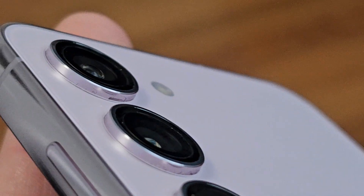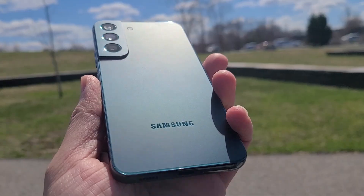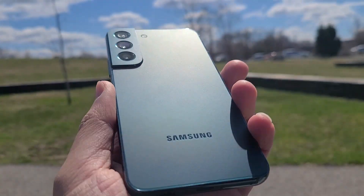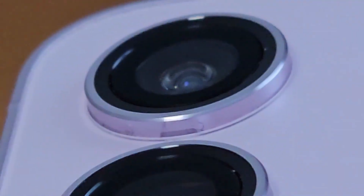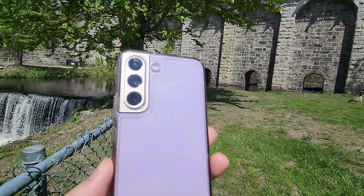First reason: you're getting a new design. Some people liked the camera module on the S22 last year — I personally did not. I felt it was sharp and every time I used it my index finger would rub against the edges, which gets annoying. This is a much cleaner look. The whole S23 series looks exactly the same, compared to last year where only the S22 and Plus had that camera module — the Ultra did not.